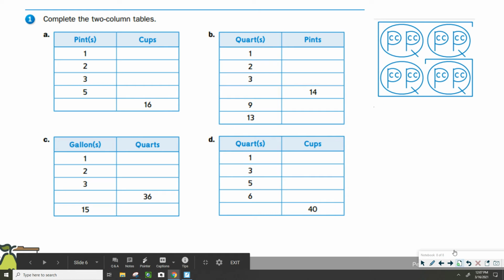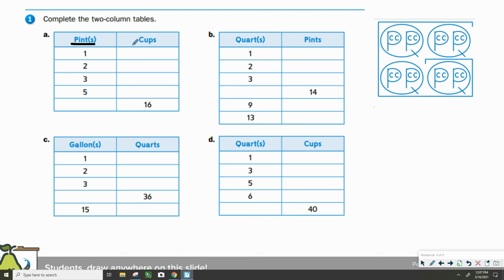So let's look here, and here's that picture again. As we're looking to do this, you're going to be completing these tables for your assignment today. So let me show you, for example, A. Pay attention first to what are my 2 units that I'm converting. I'm doing pints to cups. So that's the P's to the C's. Okay. So for 1 pint, that's 2 cups. So that's something to think about.